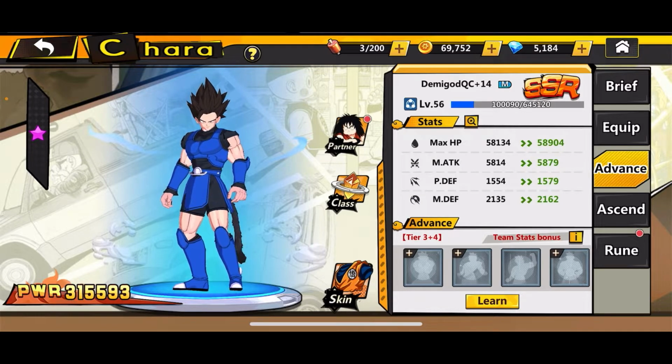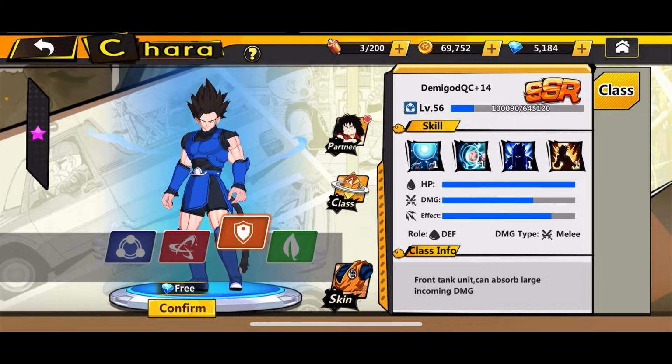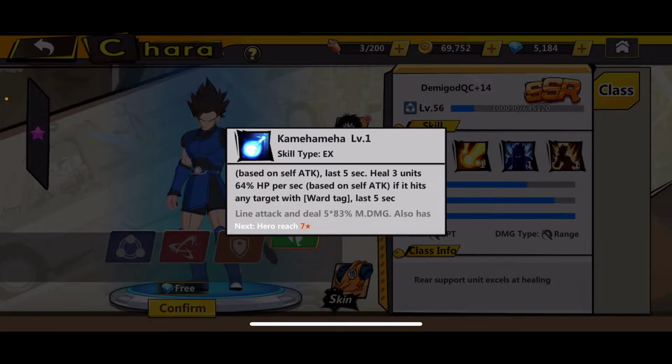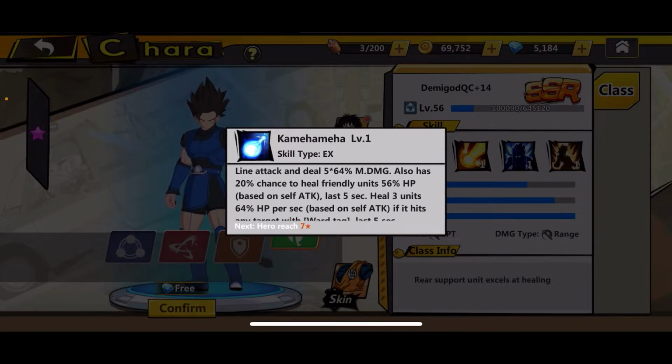But back to your class. I said the Mage and the Tank are the two valuable ones to me. And if we go to, I believe this one is the support. The only time I think the support or the fighter class will be valuable is if you need a tag. In the support one, the tag here is ward. So it heals 3 units, 64% HP per second based on self attack, if it hits any target with the ward tag. So only if it's the ward tag will you heal 3 units. Other than that, the line attacker deals 5.64% magic damage and also has a 20% chance to heal 3 units.